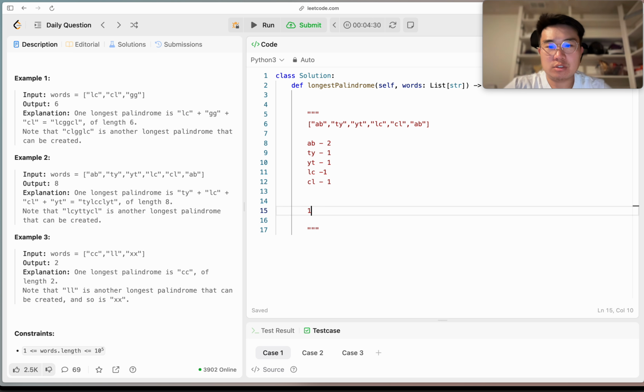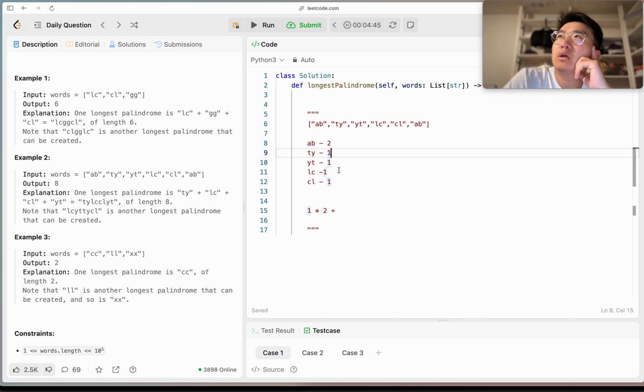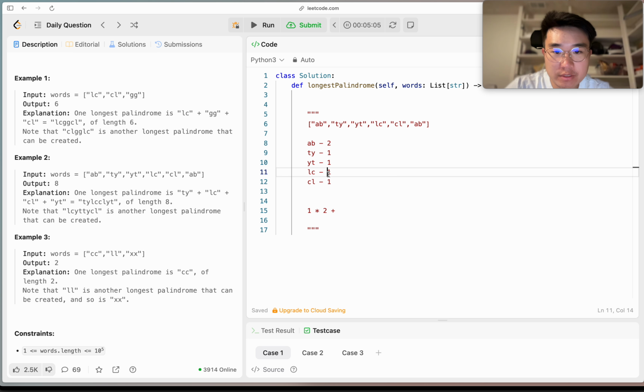So we're going to have 1, but each word has 2 letters, so it's going to be 1 times 2 plus. So we just handled this. Since we dealt with TY and YT, we should probably put them in a set so that we never come back, right? Because the next iteration we'd check YT and we don't want to recalculate that. So then we'll move on to LC, and we're going to say, okay, do we see a CL? We do. The minimum occurrence is 1. So then we're going to do 1 times 2 again, and then put those in the set so that we don't have to double count.